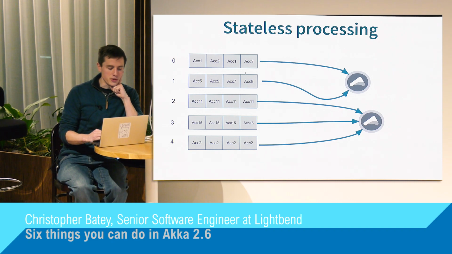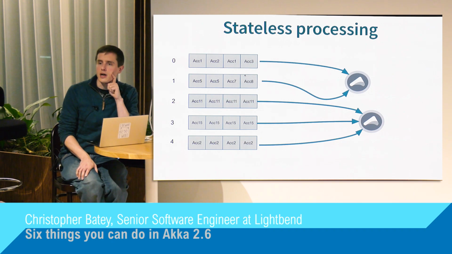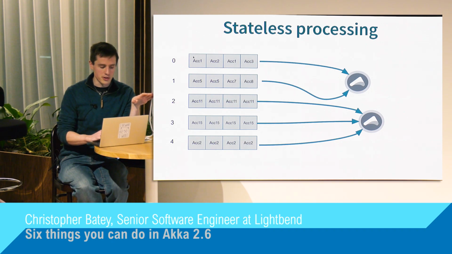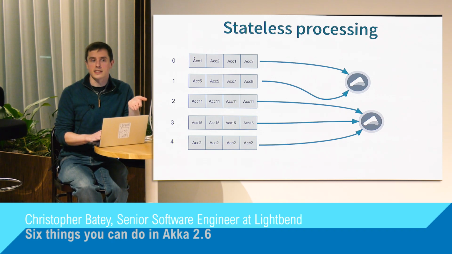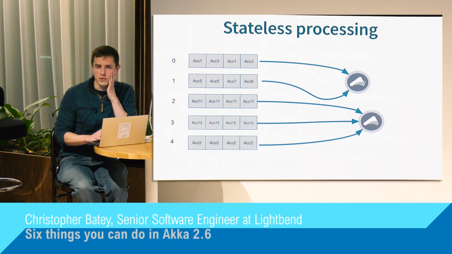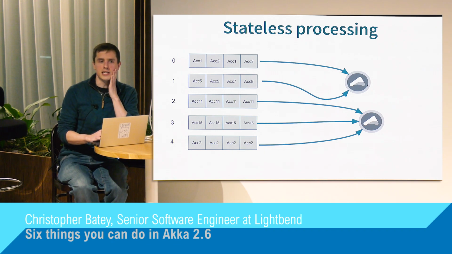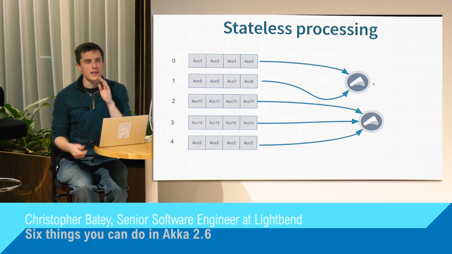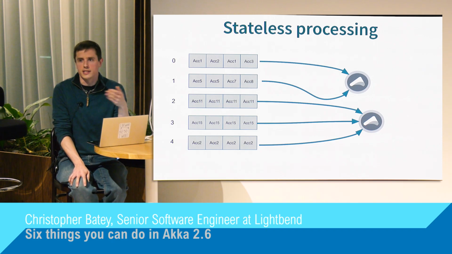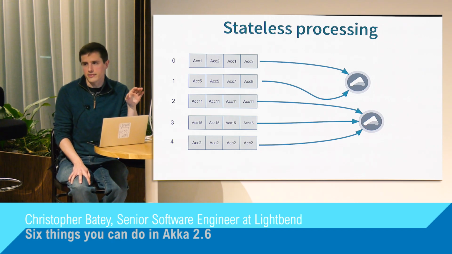So if we make sure that all of our information about what our users are up to ends up in Kafka, and we make sure that all messages for the same entity, so in our case that's the account ID, but in your case it might be device or user, etc., end up in the same partition, then on each Akka node, we can consume that and make sure that all messages for the same account end up on the same node. And if you had entirely stateless processing, by stateless I mean one message is in no way related to any other message, you would not need any fancy Akka features.